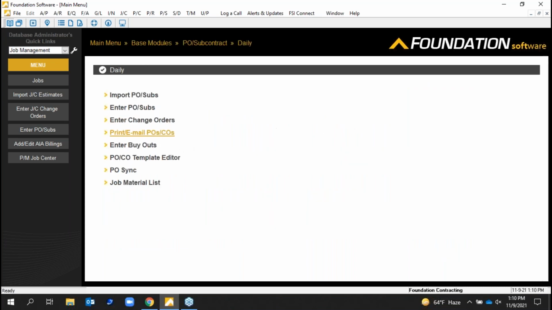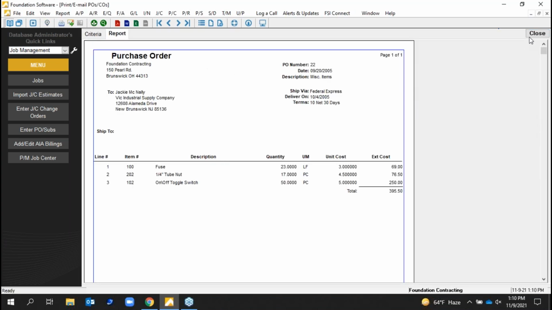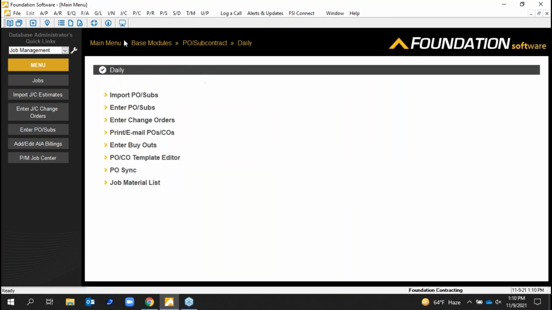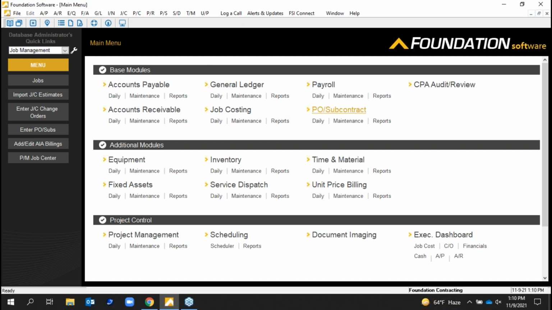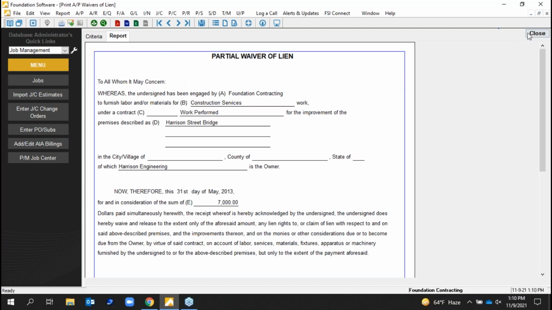Committed cost management, creating purchase orders, detailed contracts. You can customize forms, although we do preload purchase orders, invoice designs, work orders. But just having the ability to manage commitments is effective in how they talk to job costing, how we can run individual PO subcontract reports to see what's sitting out there and what we've been billed. You can route invoices for approval. AP's classic invoice entry and cutting checks. You can do 1099s. There's lien waiver functionality, partial, final waivers.